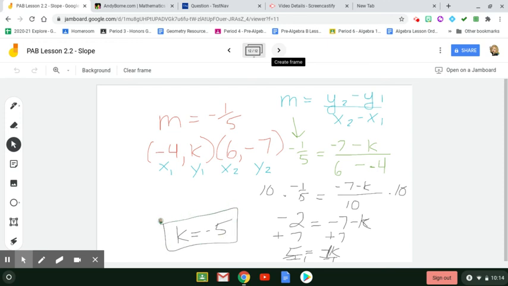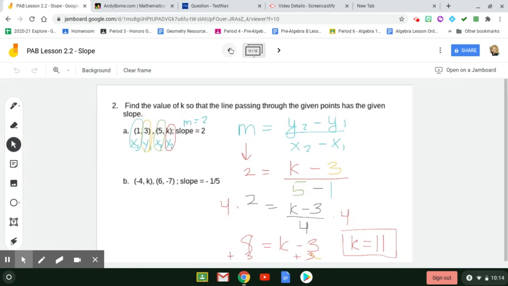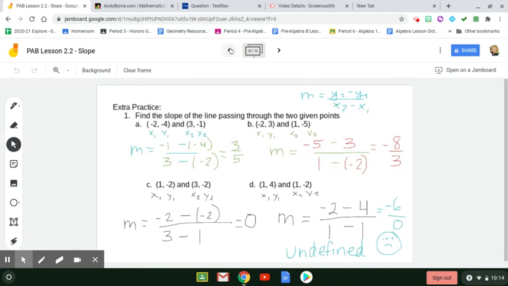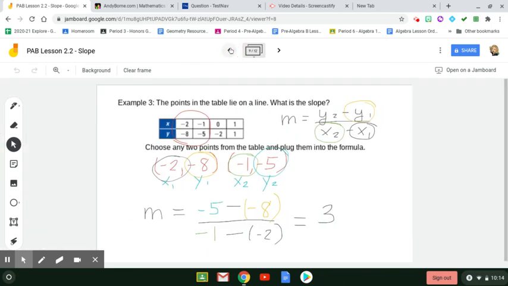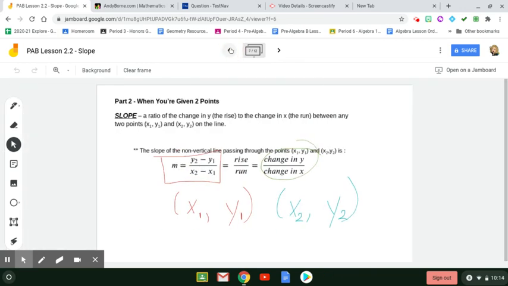Okay, so those last couple problems were just an application of how to find a point if you're given the slope. But in looking back, the main idea for today's lesson was how do you get a slope if you are given 2 points, okay? And in looking back, it's that main slope formula, right? So y sub 2 minus y sub 1 over x sub 2 minus x sub 1. All those mean are the places where you are in the ordered pairs. So the little tiny ones mean the first set of ordered pairs. The little tiny twos mean the second set of ordered pairs.